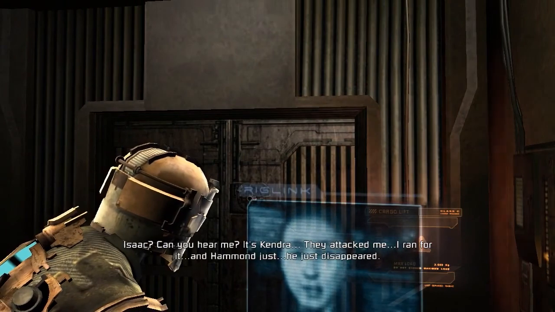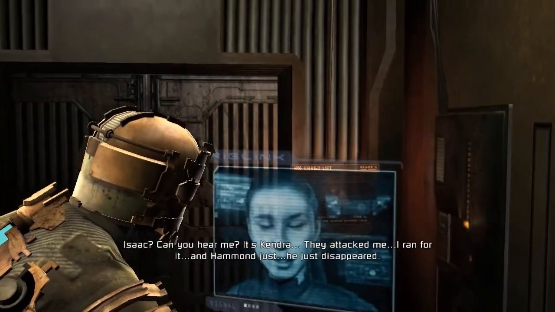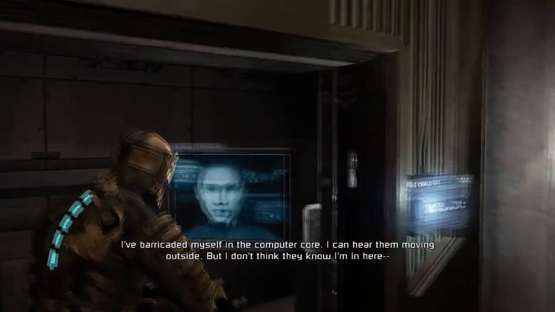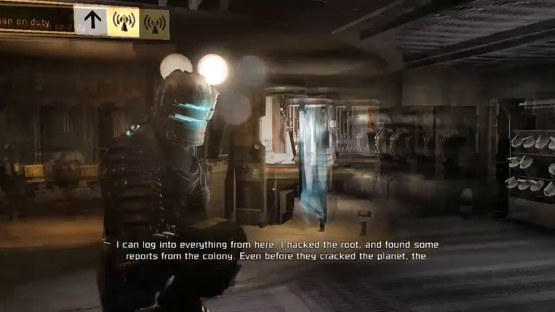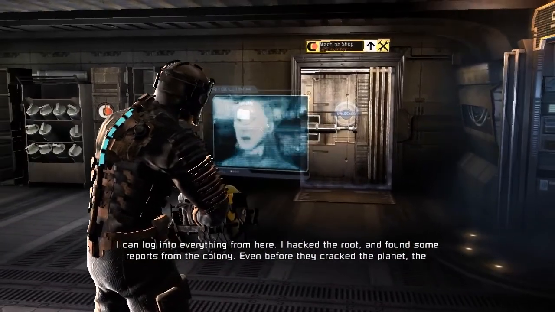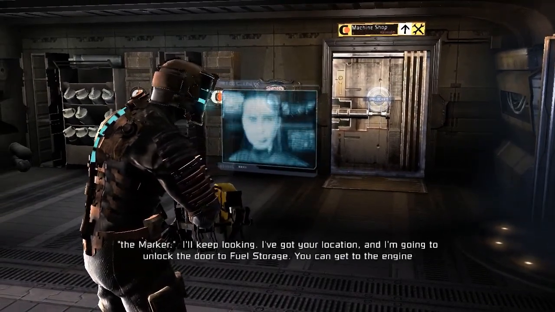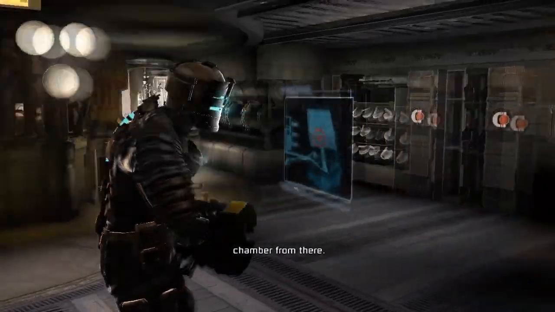Isaac! Whoa. Can you hear me? It's Kendra. They attacked me, I ran for it, and Hammond just... he just disappeared. Kendra? Where are you? Nice to see you're alive and well, Hammond. I've barricaded myself in the computer core. I can hear them moving outside, but I don't think they know I'm in here. I could log into everything from here. I hacked the route and found some reports from the colony. Even before they cracked the planet, the colonists were experiencing widespread dementia. It seems to be related to some artifact they found on the planet. Something called the marker. The marker. I'll keep looking. I've got your location and I'm going to unlock the door to fuel storage. You can get to the engine chamber from there.